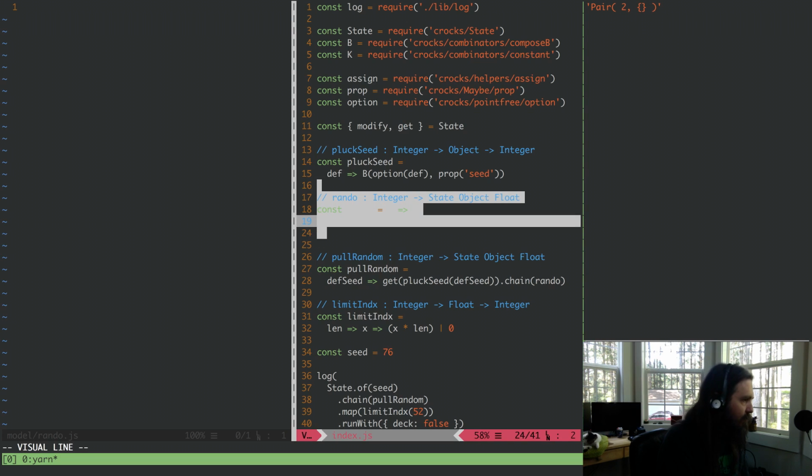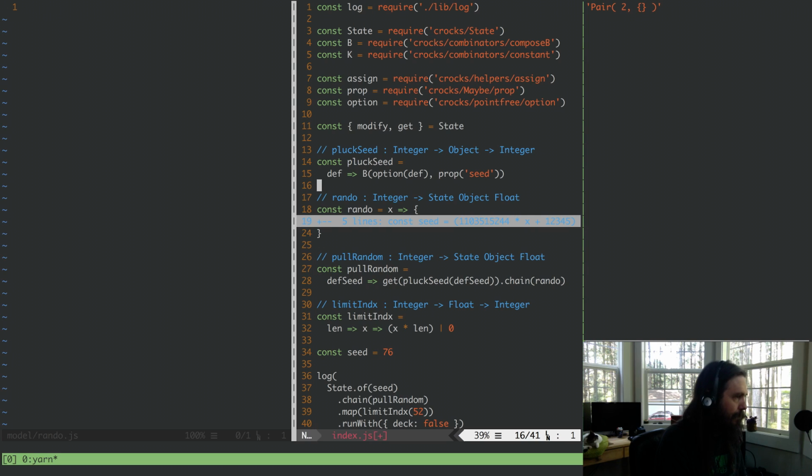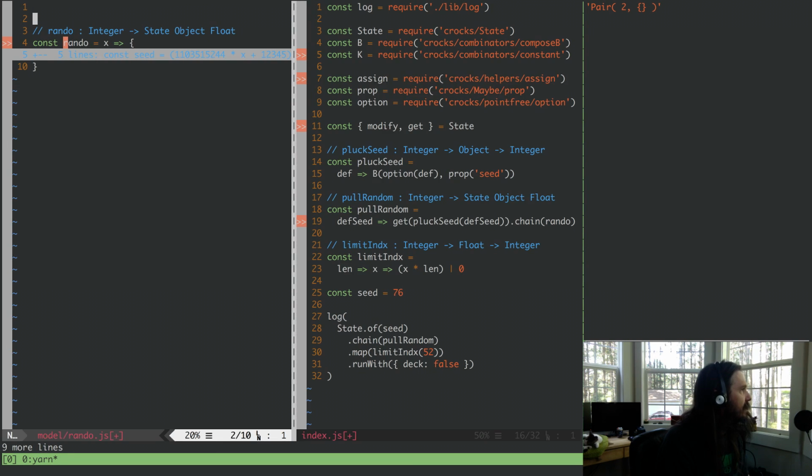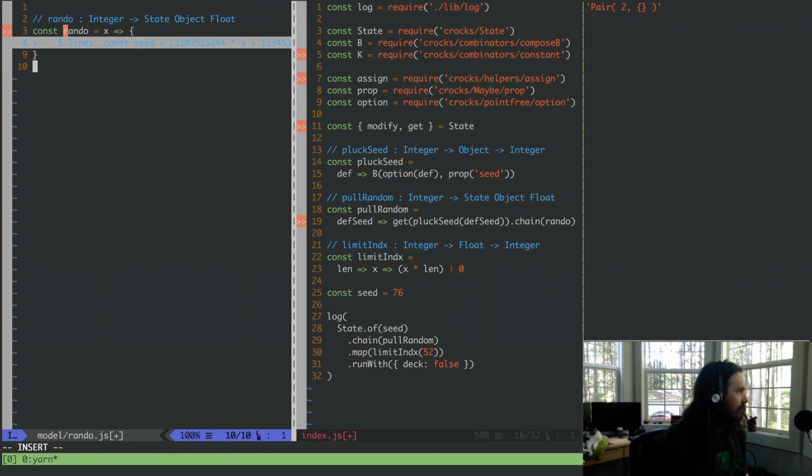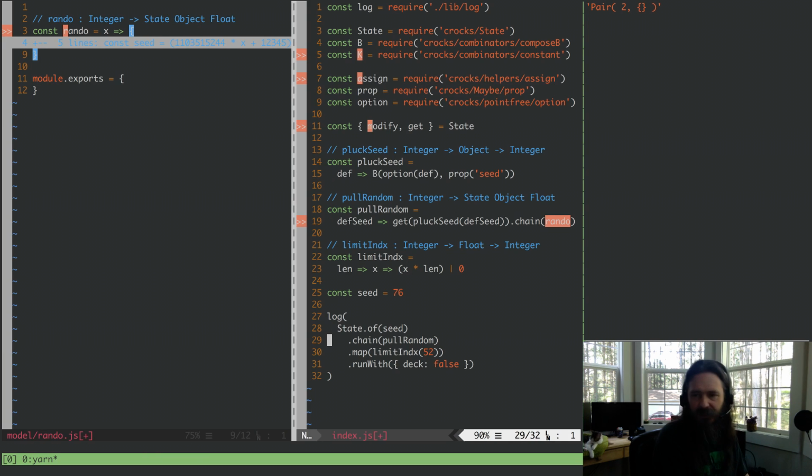All right. So we'll move this. This is going to be what we want. So here we have rando, and let's match the same pattern we're doing with deck. So in deck, we have everything and we just module.exports it. So I don't know if we're going to need rando because we don't seem to interact with that outside of here. We're only really using pull random, so we do not need to bring that out. So we don't need to export that yet, or we don't need to export anything yet. It's really these two functions and the way that it stands right now is what we're going to be using, right?